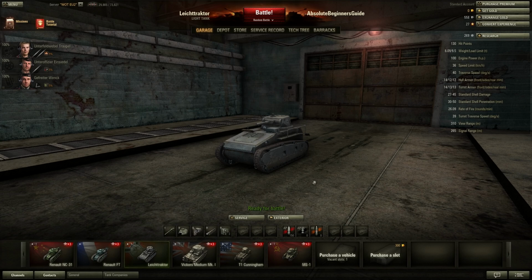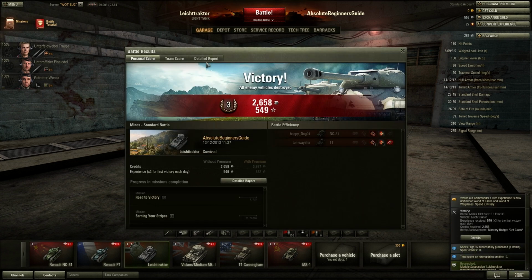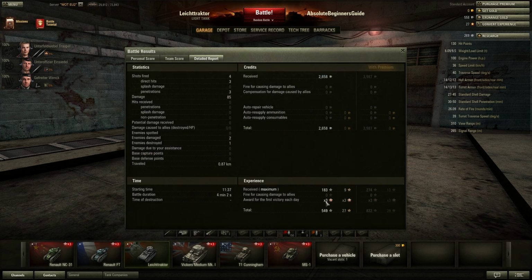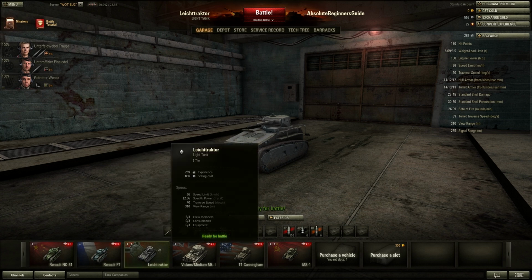The other thing that I should mention here is that I didn't mention earlier. You'll notice on the detail screen that the experience I got was actually multiplied by 3. On your first winning battle of each day, you get times 2 experience for your tank. We have a special on at the moment, so it's actually times 3, but it's normally times 2. You'll notice now that the little X3 symbol has gone for this tank because I've earned that. I've won a battle in it, I've had my times 3 experience, and so that's disappeared.